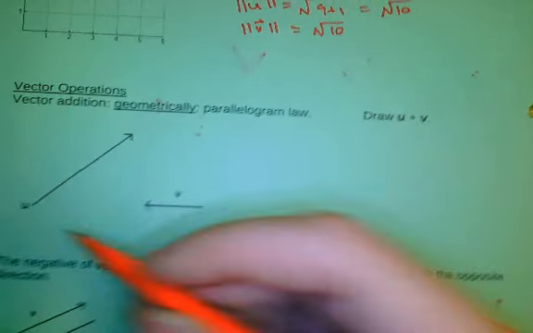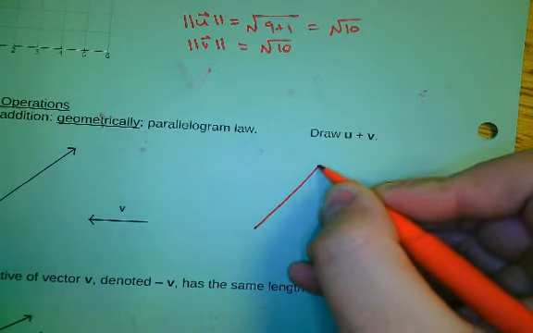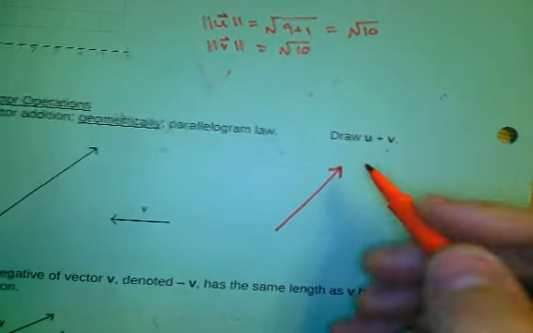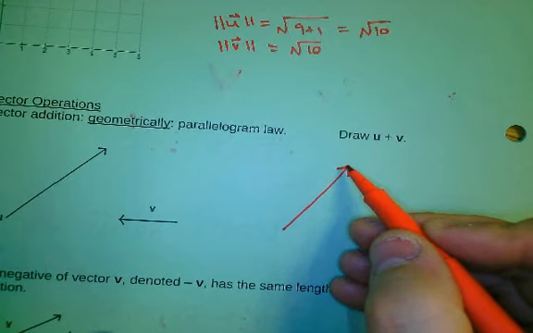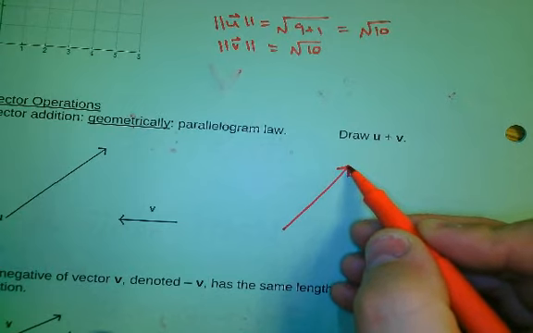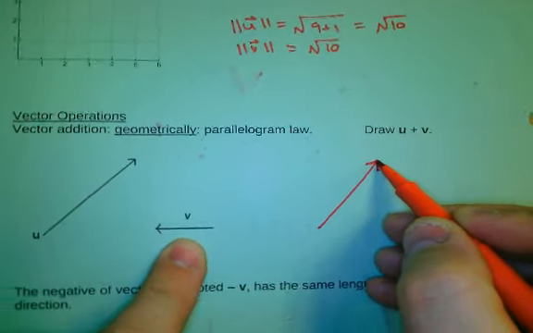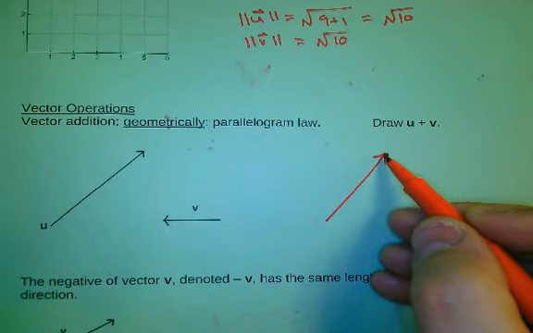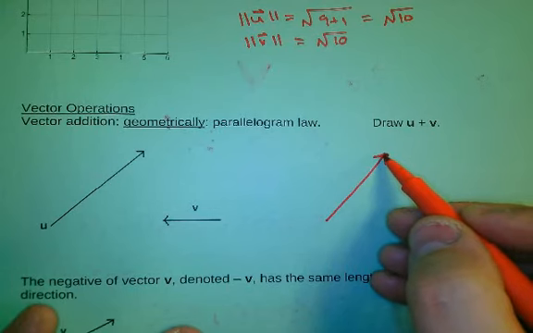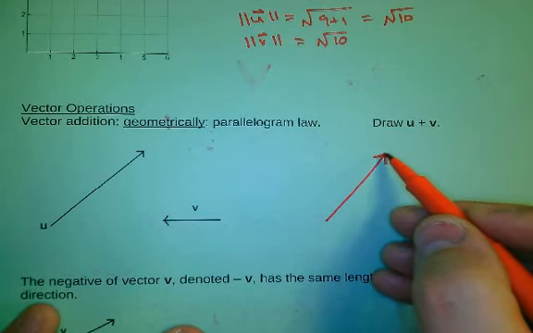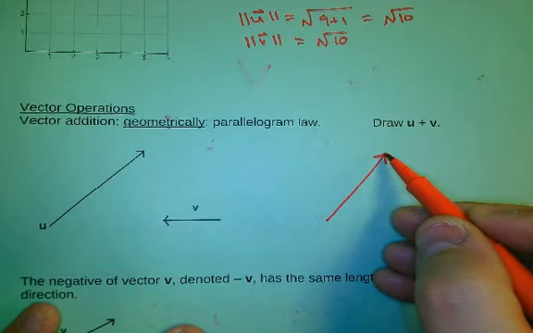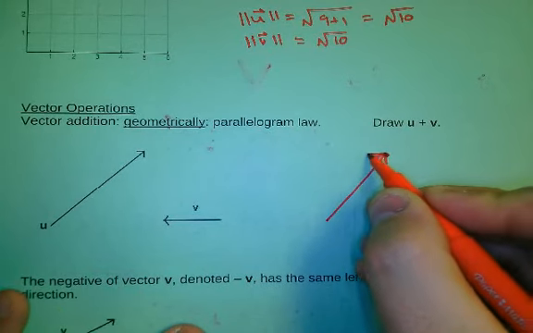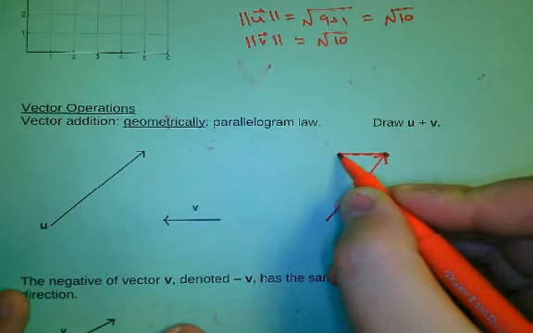So I'm going to first draw u right over here. Okay? There's u. Now from here, at the head, I'm going to draw v. Look at v right down here. V is about how long? About an inch, going in which direction? So guess what we're going to do from the head here of u? We're going to go an inch to the left, give or take.